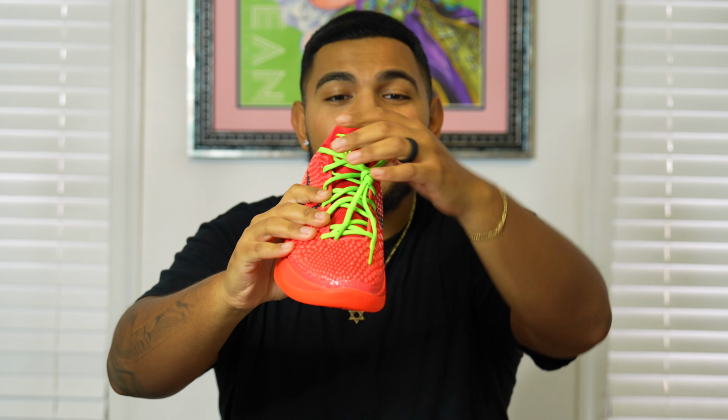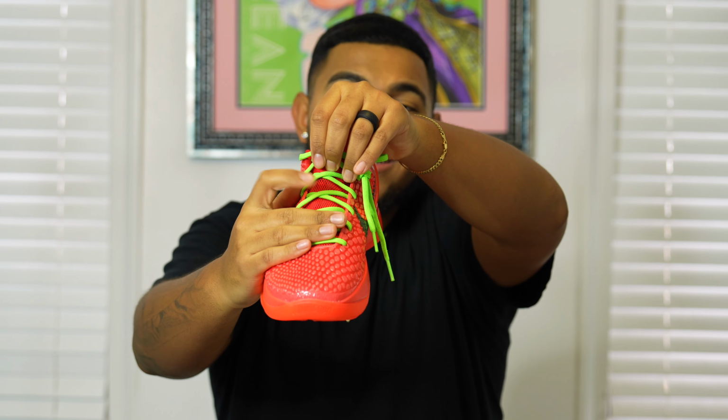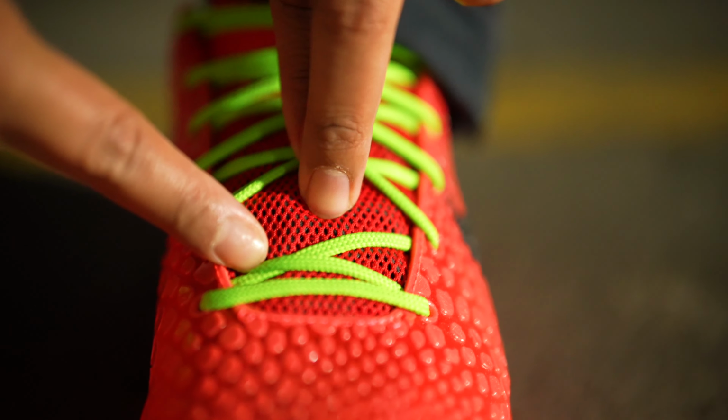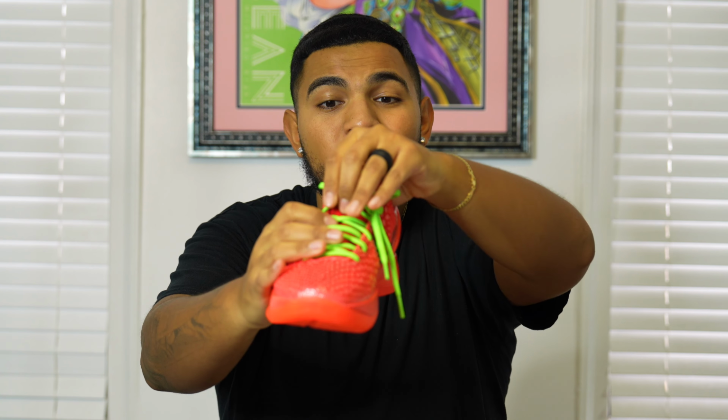So now when moving on to the tongue of the shoe, as you can see right here, we do have this unique tongue that Nike calls the torch tongue, and essentially it is a mesh tongue with this kind of honeycomb design foam inside of it. And pretty much the purpose of it is that when you usually wear basketball shoes, you tie them really tight so that you have that firm feel on it. But on certain shoes, when you tie it too tight, you may feel that pressure onto the top of your foot. However, with this honeycomb foam design, that actually creates a separation between the tight laces and the top of your foot. So it allows for a firm fit, but a comfortable feel while playing ball.